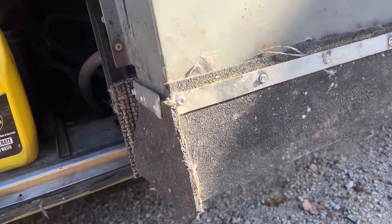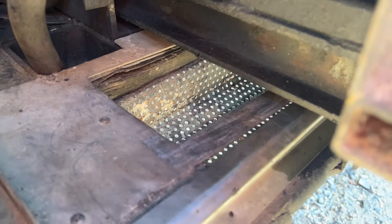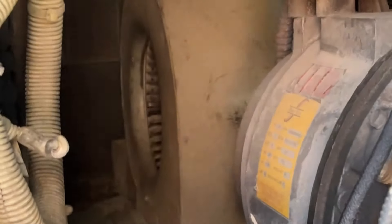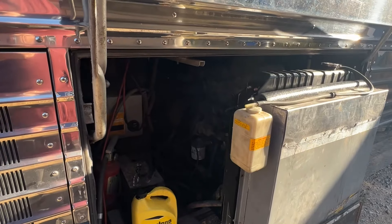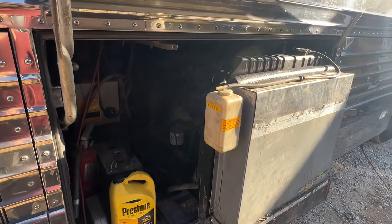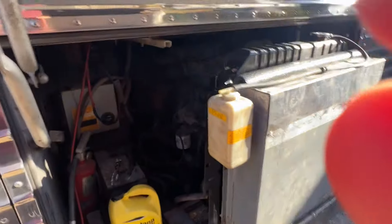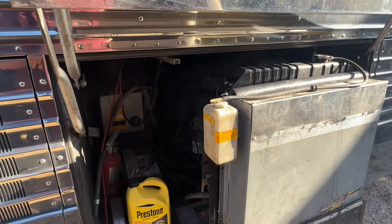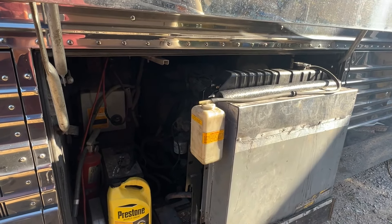We've got the whole bottom sealed in good. That big squirrel cage fan back there sucks from the middle and blows it out. It's sucking fresh air through the hole, which is forced up through here and goes through the radiator. You absolutely have to have the bay door closed to run this generator — if you have the bay door open, you have no cooling on the radiator. No air is forced through it and there's no individual fan on it. You also kind of lose a whole bay with the generator in this kind of setup. You've got to be careful not to leave any loose rags in there because they might get sucked into that squirrel cage fan.